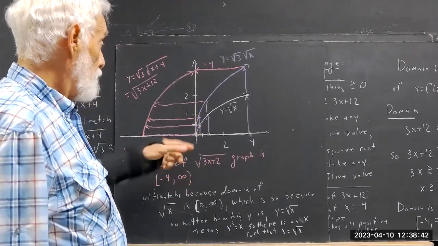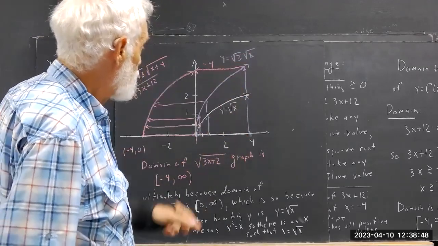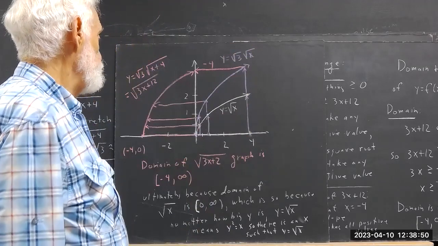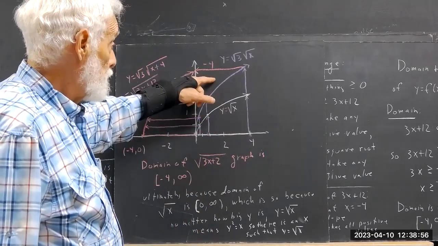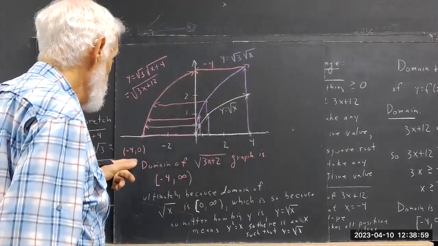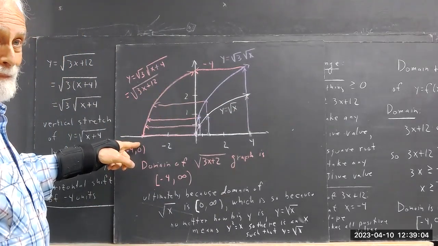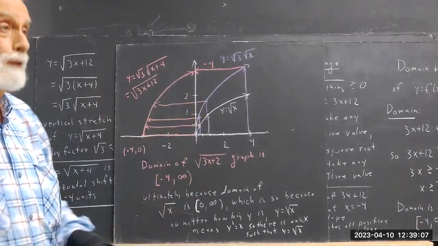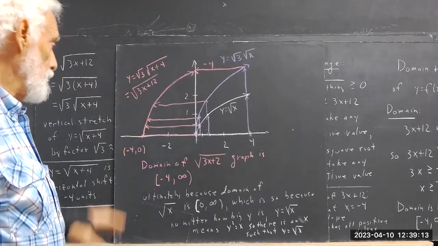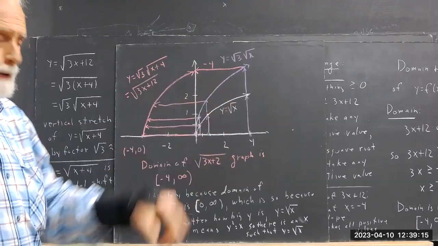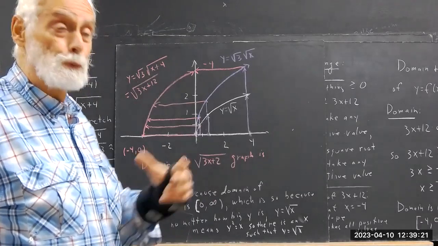We do that for just 4 points, and we get 4 points that we can connect with a nice curve. We've got a vertical stretch of this function, and then we shift 4 units left, and we've got the graph. Look there, we see our domain in the graph. There are multiple ways of getting domains, multiple ways of analyzing the problem. This is something simple enough to grasp immediately, even for intermediate algebra students, who thought that was really cool.